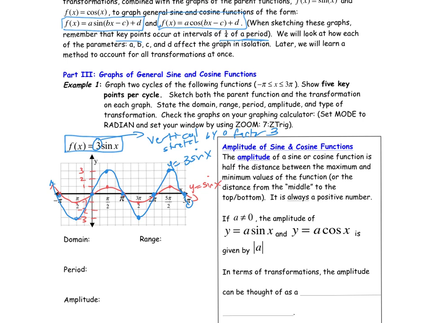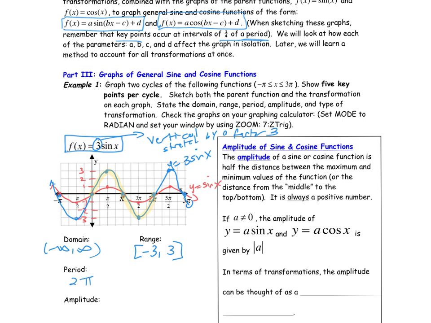All right, let's talk about characteristics for y equals 3 sine x. The domain is negative infinity to infinity. The range now, instead of being negative 1 to 1, has been stretched to negative 3 to 3 inclusive, so use square brackets. The period, how long does it take to complete one full cycle? So let's do one full cycle. We can start here at the midline and do one loop going up and one branch going down. That will be one full cycle. That takes us from 0 on the x-axis to 2 pi. So the period here hasn't changed from the parent function. The period is still 2 pi.